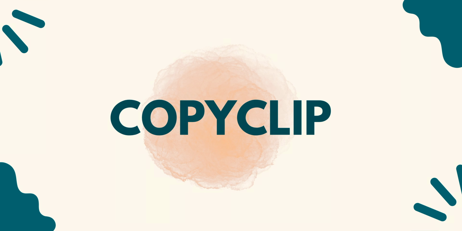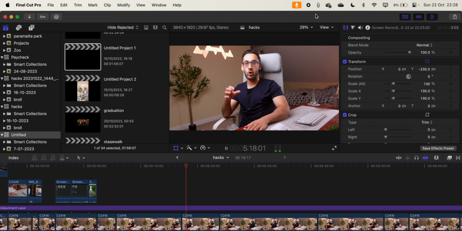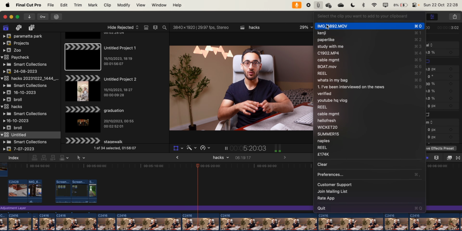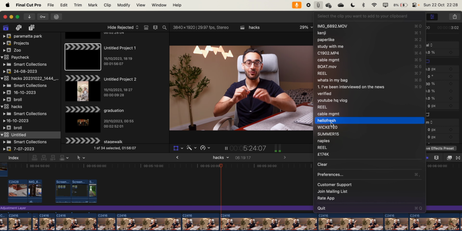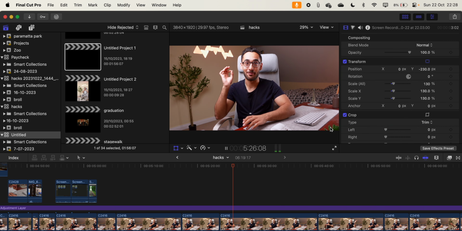If you ever want to copy one item and then realize, oh, actually I need that thing I copied 20 items ago, lots of frustration. So I've got a solution for you. There's an app called CopyClip that basically allows you to manage all of your copied content in one small little place. It can remember like 20 things, which is mad. It's like a clipboard for your copied items.